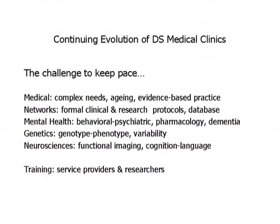I'll go on. The genetics. We don't understand how having an extra copy of chromosome 21 leads to the phenotypic effects that we call Down syndrome. Why is it that 50% have structural heart disease and so many don't? Why is it that 5 or 10% have structural GI defects and the rest don't? Or the same can be said for autism spectrum. So these are important questions that need to be addressed, and I think are beginning to be addressed through a genetic approach. The neurosciences is ripe for more research, both in terms of functional neuroimaging, which allows us to image the brain as it works and processes information, particularly in the areas of memory, cognition, and language.